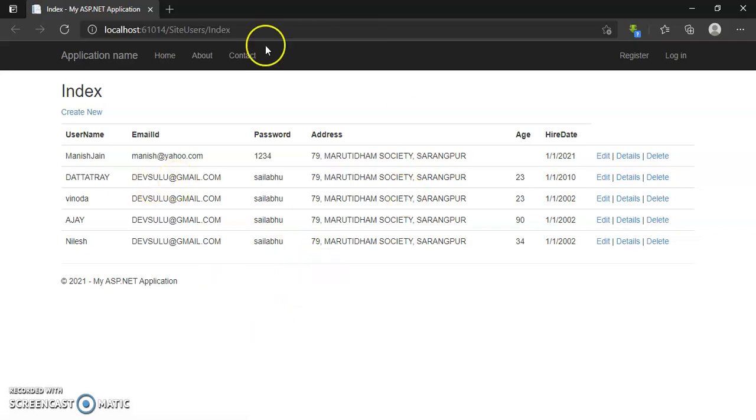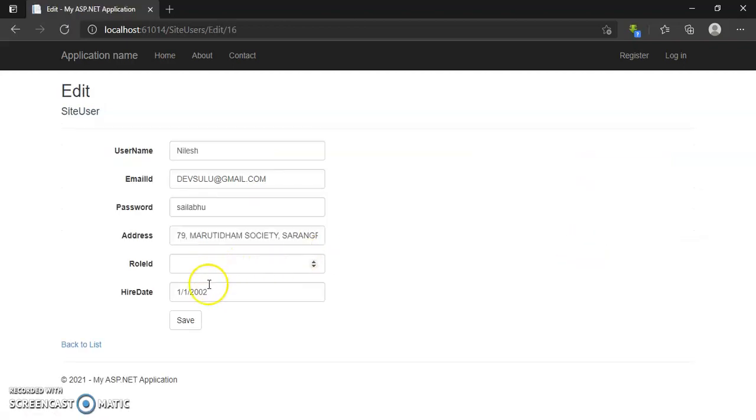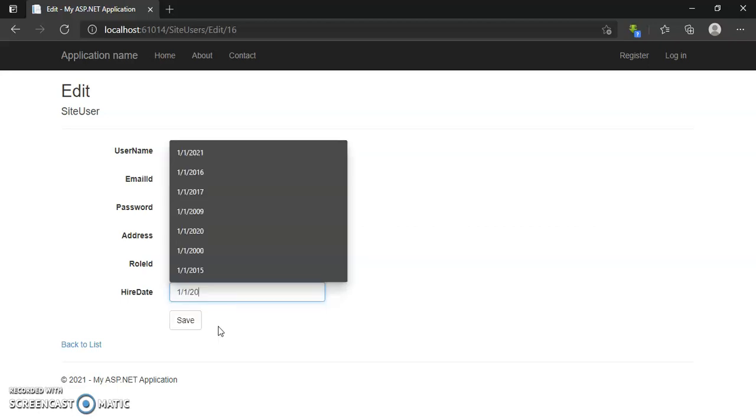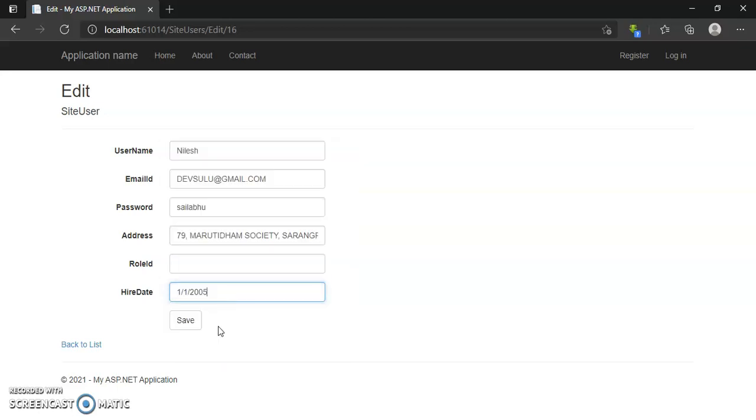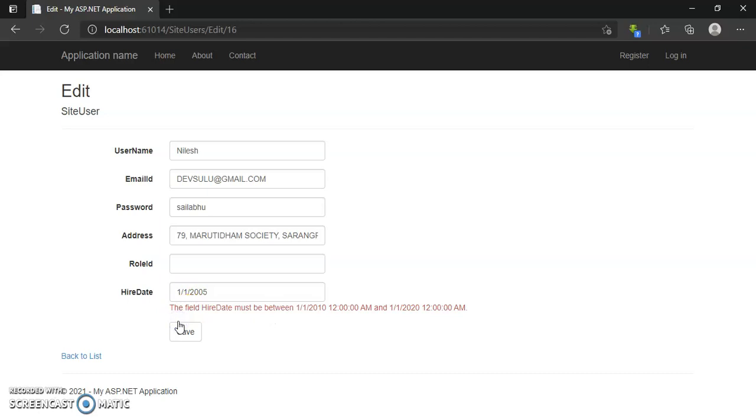This is my record and I will edit any record. This date, I gave the range 2010 to 2020. If I put 2005, then it will provide us the error because the range is between 2010 to 2020.